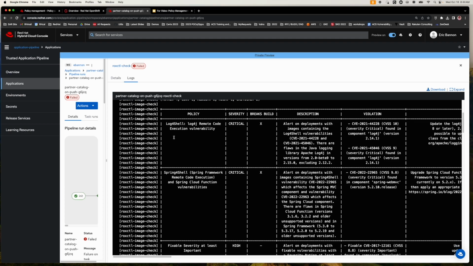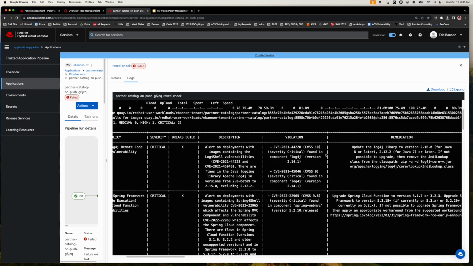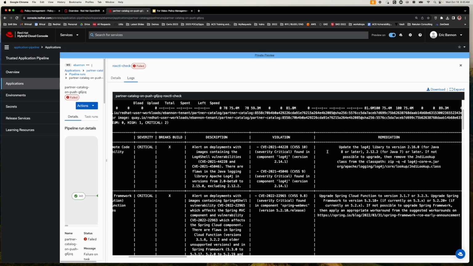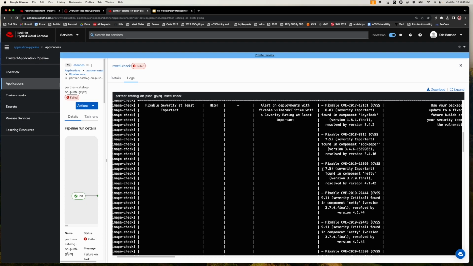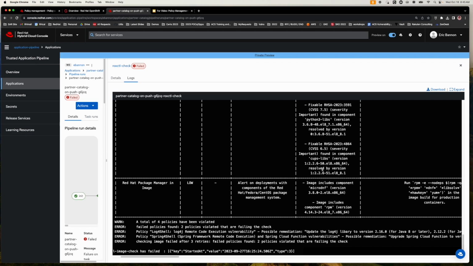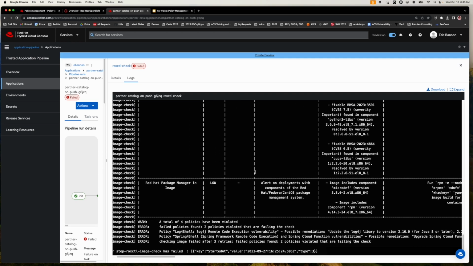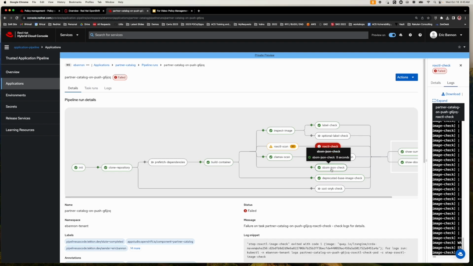Now, I've turned it on for Spring4Shell and Log4Shell, so it returned an exit code to my pipeline, but it gives me all the policy information in those fields we went over earlier in the enablement. What is my remediation? What is the current version of the impacted part of my image? And then even things that you might not have turned enforcement on, like fixable severity of at least important, so additional CVEs that could be easily fixed by upgrading to the recommended version, and additional policies. Now, if I did not turn on enforcement, this would allow my pipeline to continue to go through with the creation of the image and would still notify the developer of the same information.